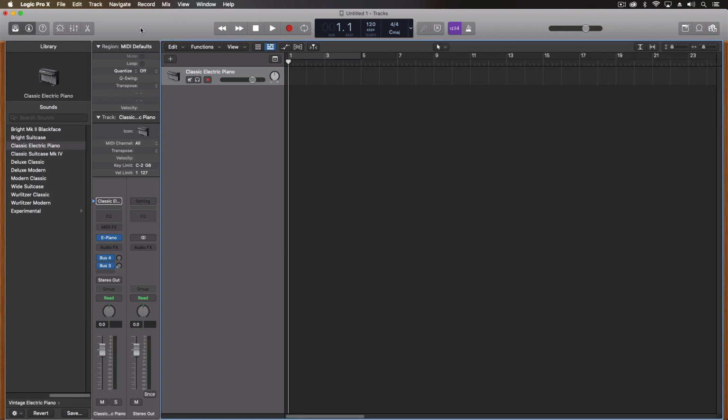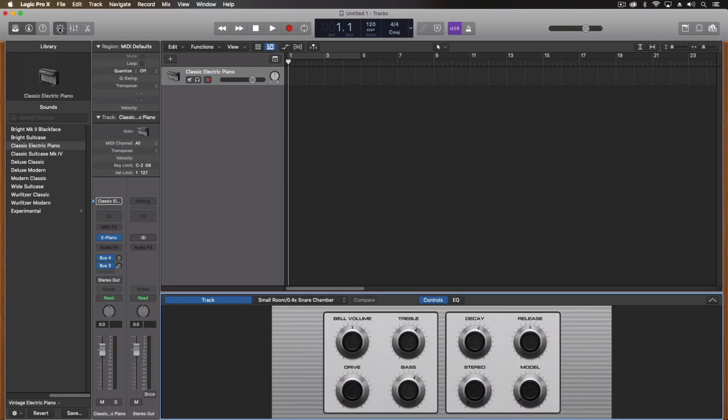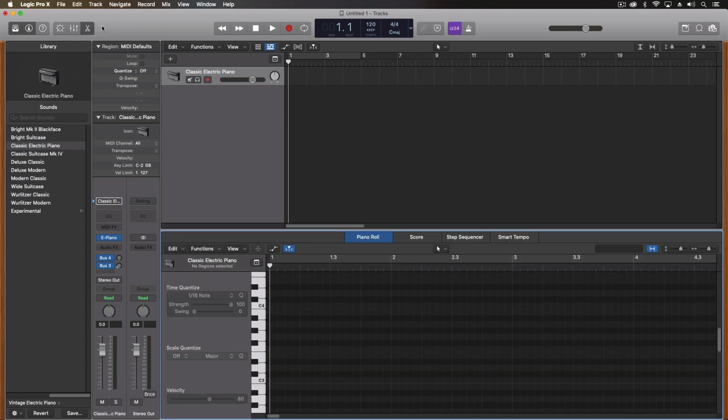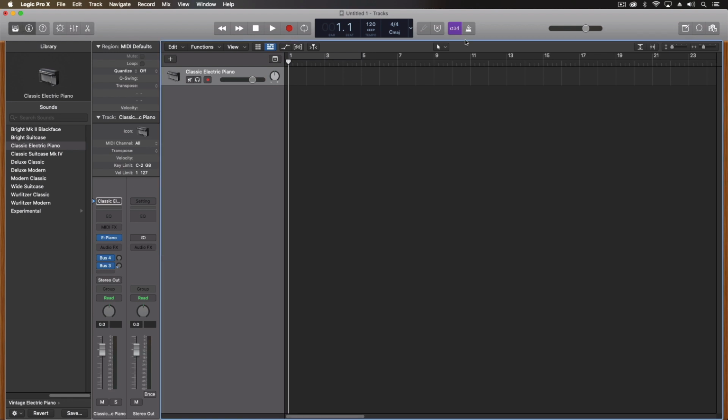Now, with this, we have one more area that shows up down at the bottom. We have our smart controls. This gives us access to a number of different parameters that change on a track-by-track basis. We have a mixer we can pop up here, and then we have our editor view, which shows a number of different editors. Now you might be wondering why we're missing a few of the buttons if it looks different than yours, and that's because we have the basic view turned on and we don't have the full view turned on, which is what comes more with the advanced area.